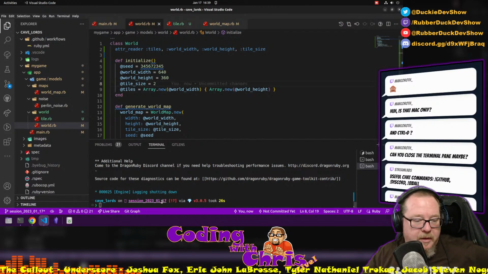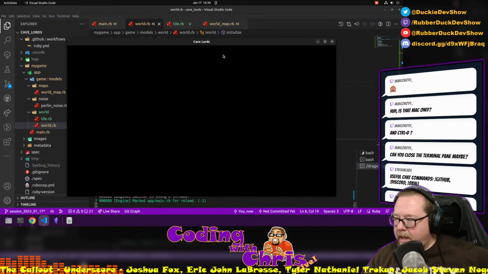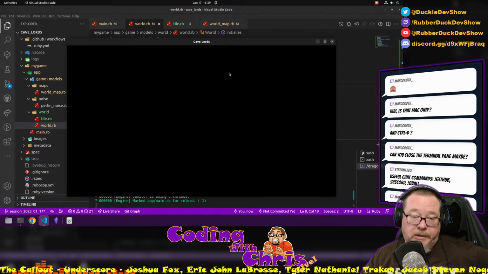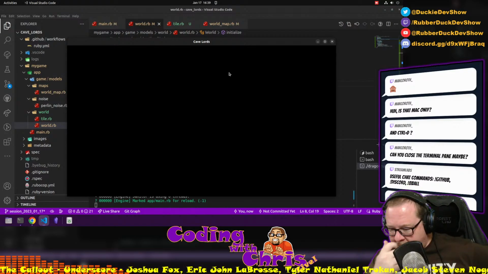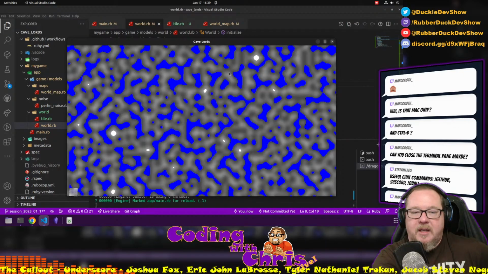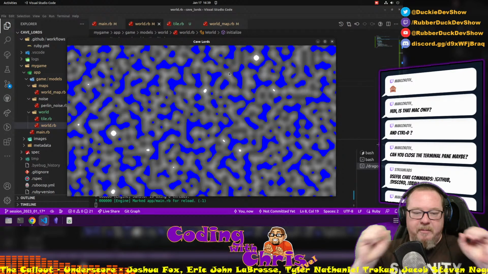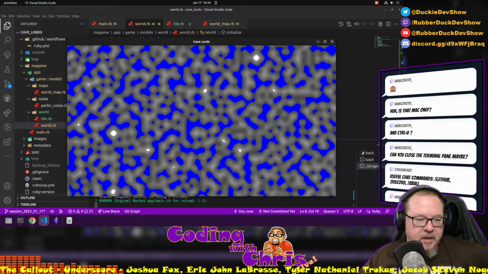We're zoomed in too far. Try that again. Basically, with the tile size of 4, we doubled the size of each tile, so it kind of zooms it in. So we were only looking at this much of that expanded out to the whole screen. So this is what the whole map looks like.